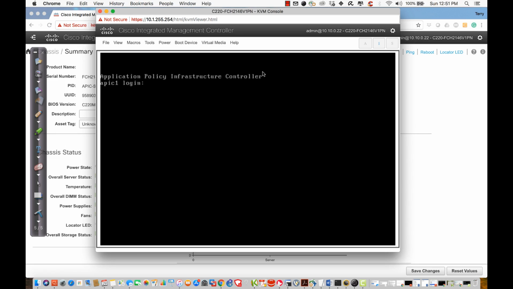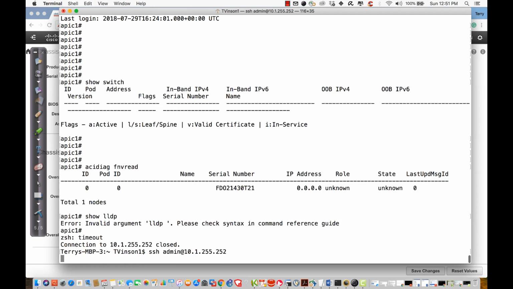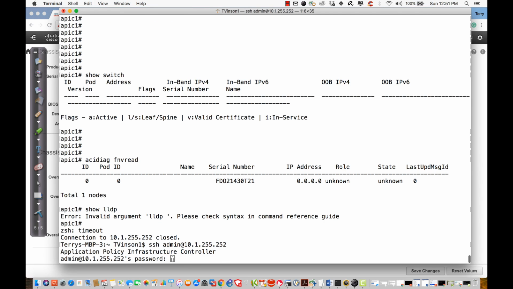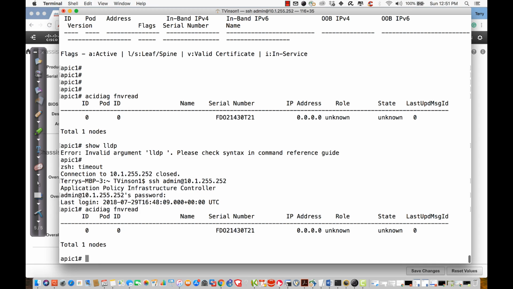Okay, the time's come for us to connect to the device in question. Now, I've already demonstrated that we were connected via SSH, so NXOS 1, 2, 3, 4, 5. And I showed you, as a direct result of the ACI diag command, that I could take a look at the fabric node vector read output, and we can see that we've discovered this switch, and we know that that's leaf 1. We've already gone through that verification.